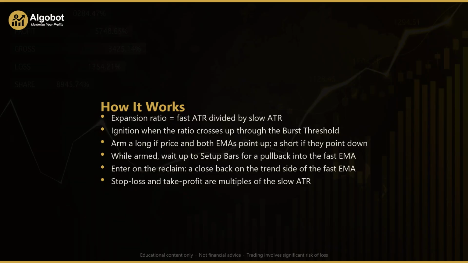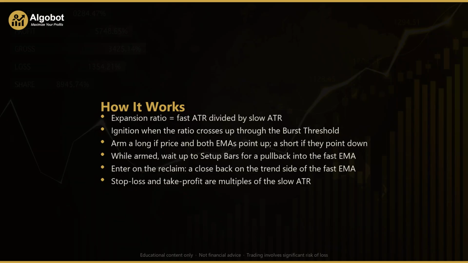During this window, the strategy watches for two things in sequence. First, a pullback. For a long, that means a bar dips down so its low touches into the fast-moving average. For a short, a bar rallies up so its high reaches the fast-moving average. Second, the reclaim. For a long, the entry signal is a bar that closes back above the fast-moving average after the pullback. For a short, it's a bar that closes back below the fast line. Because a single rejection candle can both dip into the line and close back on the trend side, that one bar can complete the setup on its own.